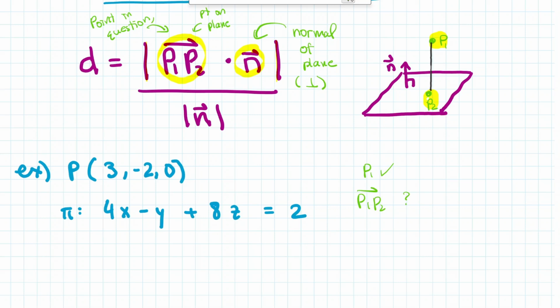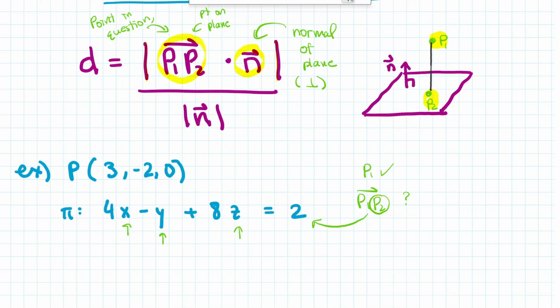Well, if we have two points, for example point 1 and point 2, then we could simply subtract them from each other in order to find our vector P1P2. So how can we first find P2? That is what is missing. In order to find P2, we know that P2 is any point that exists on this plane. So we can just find any point for x, y, and z that would render this equation true, such that the left-hand side will equal the right-hand side.